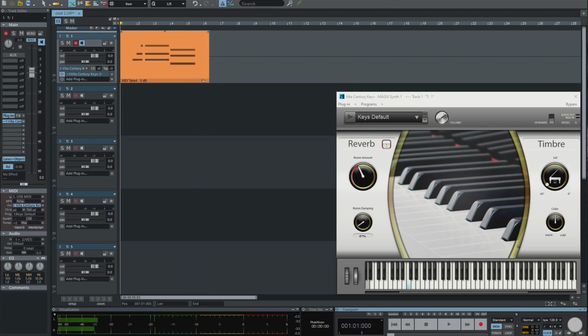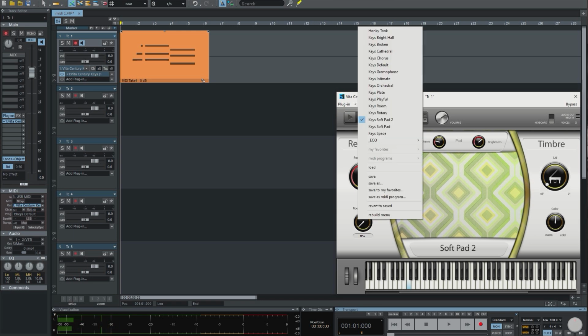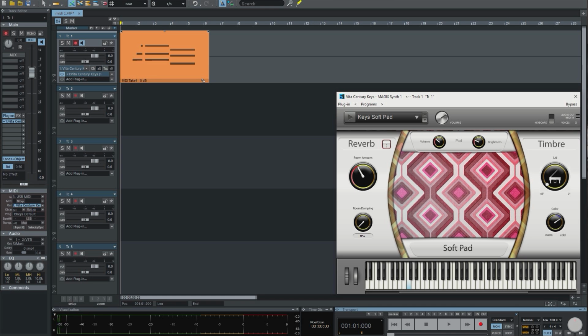Now, because I'm actually playing the instrument rather than having recorded the sound, I could change the instrument or change the sound of the instrument quite easily. And I can do any number of changes I want to that sound or even change instrument, and I don't have to re-record anything. And that's it. I think that shows you just how useful MIDI can be.